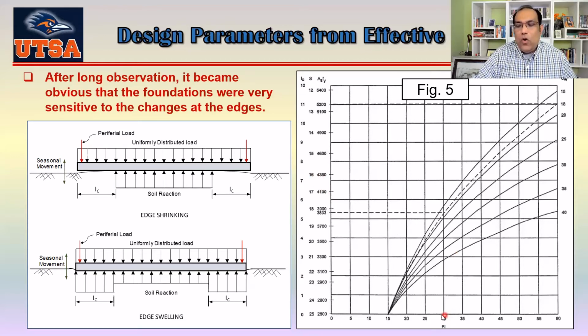So basically, if you know your PI and your climate rating, then you can get three data from here: your LC, your maximum spacing, and ASFY. So we use this to calculate how many beams I require for the slab, and at the same time, how much reinforcement I need for the slab. And then you have to calculate your moment, and then see how much reinforcement you need for your beams. Okay, so let's move forward.